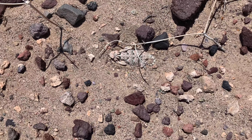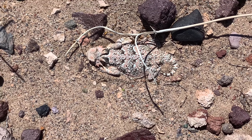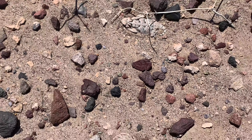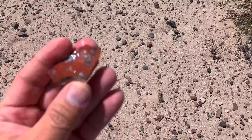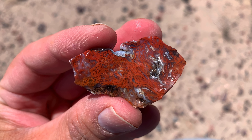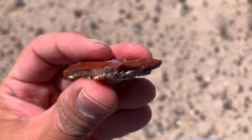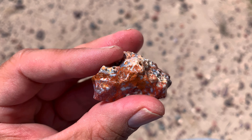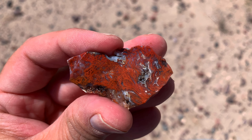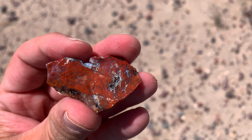I'm back at it today — check out this little wildlife: a horny toad sitting there trying to warm up. It's a little chilly this morning, he's just hanging out. Look at him, he's perfectly camouflaged. Rock hounds look down when we're going so we won't step on him. Check out this moss chip I just found — pretty cool, it's got really pretty colors. Nice little chip. Nice little start to the day with a chip and a little wildlife too.